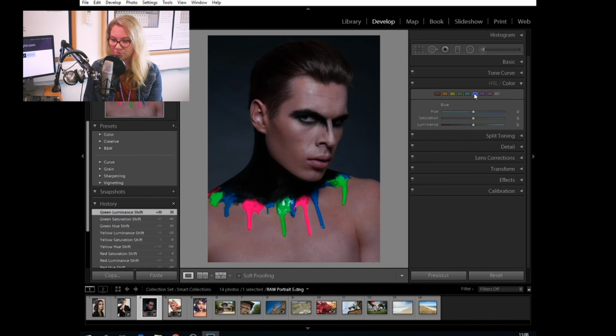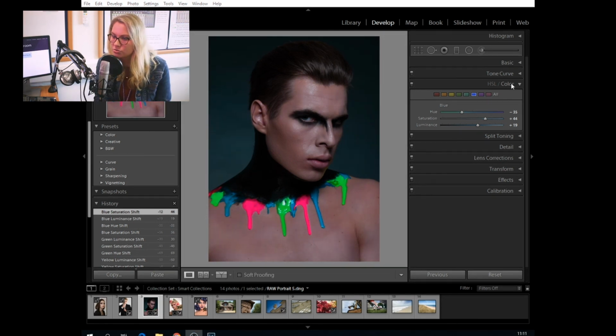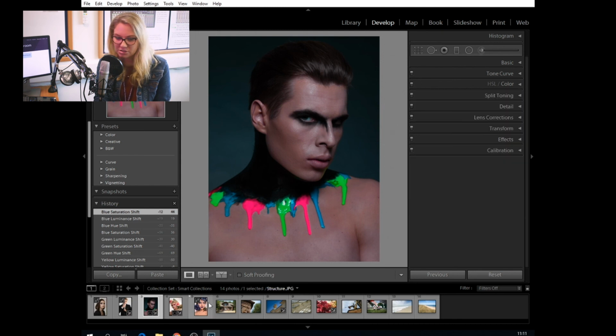And then if we just look at blue, lift the saturation here. I want to make it a bit more aqua, I think. Yeah, nice teal. And lift the luminance a little bit, I think. And then if I now press the backward slash key, you can see the difference in the paint color, like so.